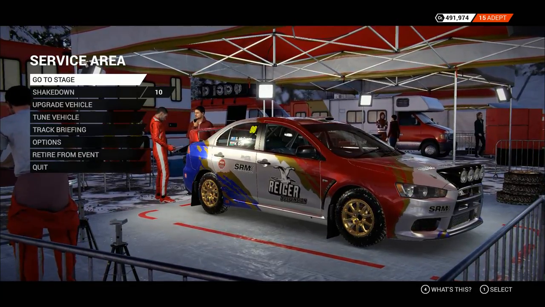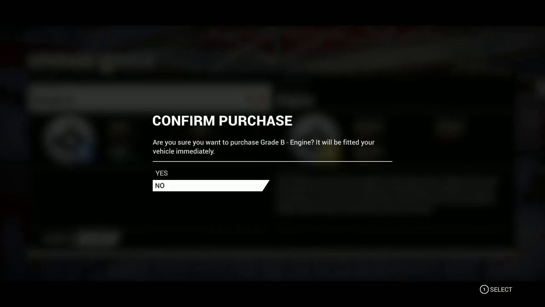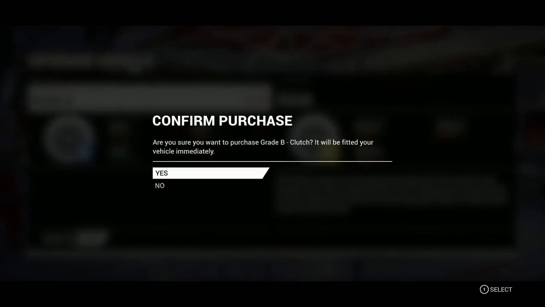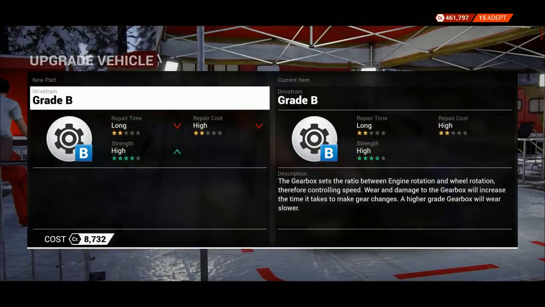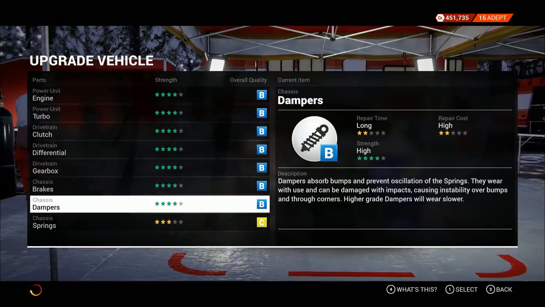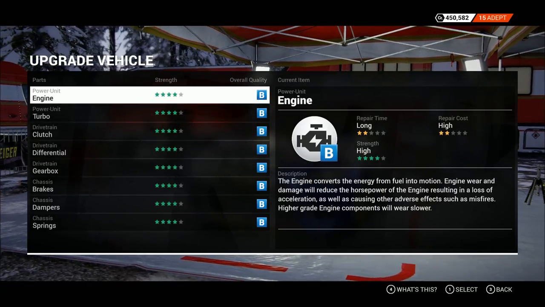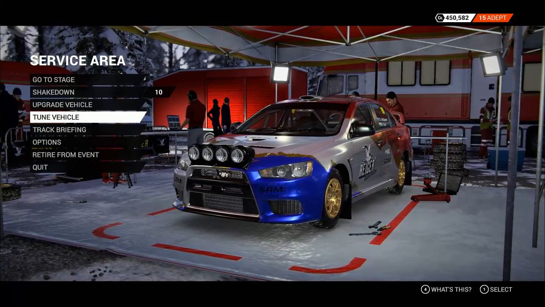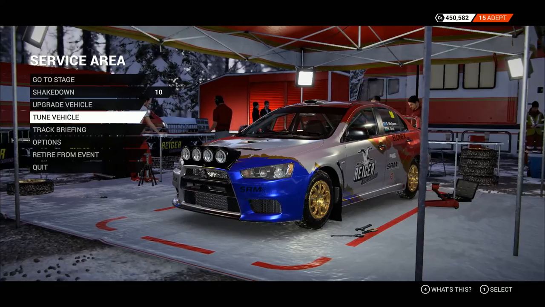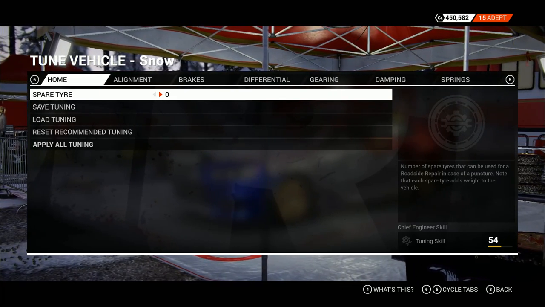Okay, got the lights on the car, that's what I thought. Upgrade, so I've upgraded it all. Can I go to B? Yes, I can. Okay, let's upgrade to B-spec. Using too much cash. Alright, so we're now at B-spec, fully upgraded. Okay, don't have a tune for this car because I haven't been here. Spare wheel in the snow. Don't think I need one. Well, I'm hoping so anyway.